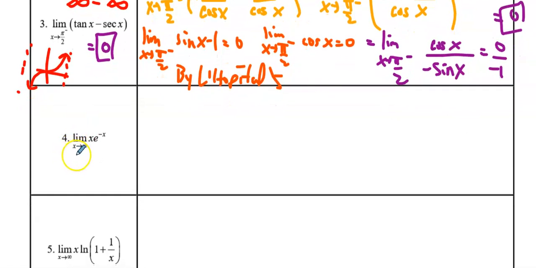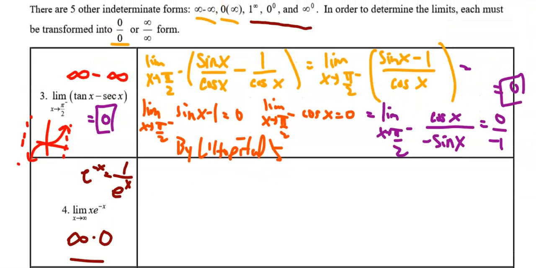So let's look at example number 4. Example number 4 says the limit as x approaches infinity of x times e to the negative x. If we plug in infinity to our function, because we're always going to do that, we have infinity in for x, and then we multiply by e to the negative infinity. Well, e to the negative x is equal to 1 over e to the x. So this is equal to 1 over e to the infinity. This is a bottom-heavy function, so this is going to end up being 0, because the limit of 1 over e to the x as x goes to positive infinity goes toward 0. So I have a case of infinity times 0.